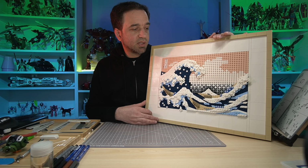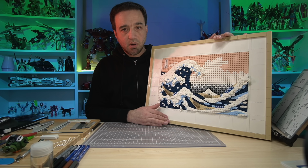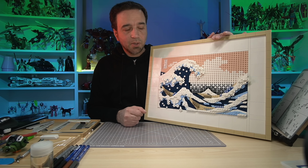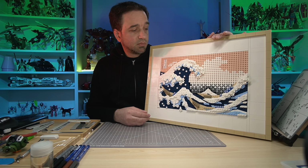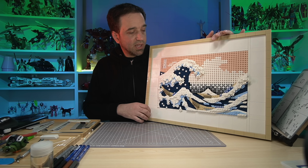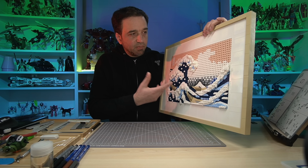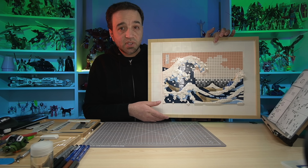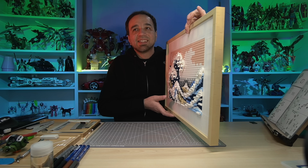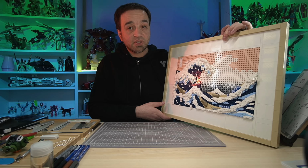Usually in these comparisons, the real thing or a copy of a real thing just completely destroys Lego on the value side, and most of the time it makes more logical sense to get the non-Lego thing. In this case, I think it's actually a fair fight because the build experience of this is really interesting. If you look at this from a distance, you're not going to notice that it's Lego, and you do get that extra depth here, which most non-Lego versions of this are not going to give you, where it's mostly flat, it looks like just a print on the wall, but then you get that depth. That's kind of cool. And that is special, and that is a value add, in addition to, of course, the building process.